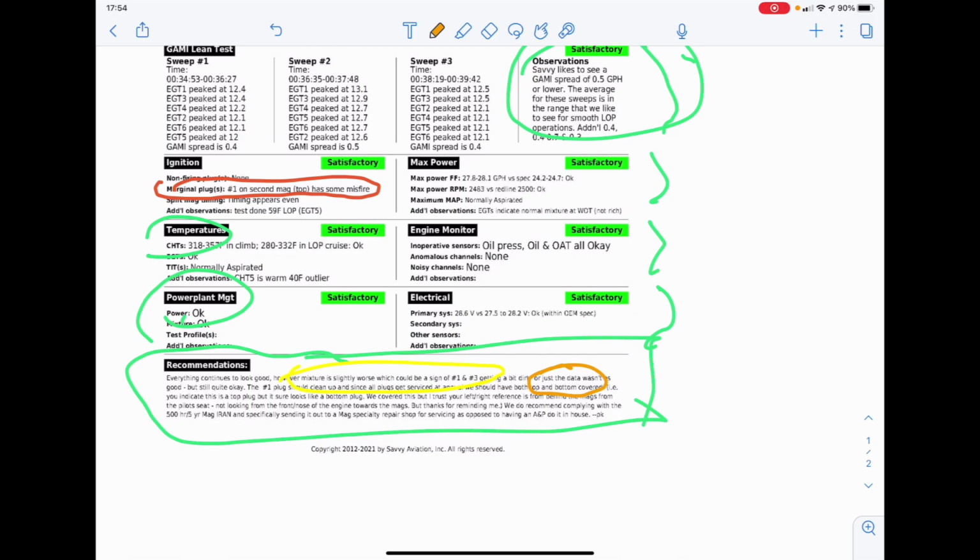Anyway, that's the end of it, the whole diagnostic in flight. Going to annual, I'm now armed with things I can tell the A&P over there, the shop, what to do, what to look for, and what to clear out. And some of those things we're going to do anyway.